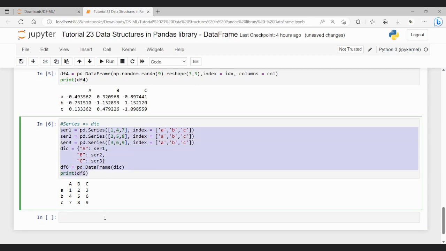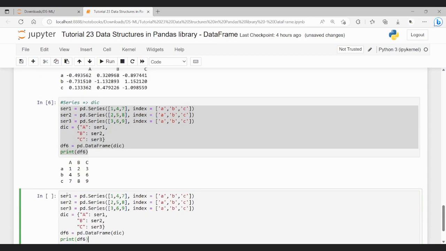I copy this, and for the first series, let me include some more values. And of course, to match, I'm going to give the rows also, that is the index. Kindly have a note of it. This is 2, 5, 8, let it be the second series, and let me have one more element in series 3. So here also I want to include one more, let me make it a D.